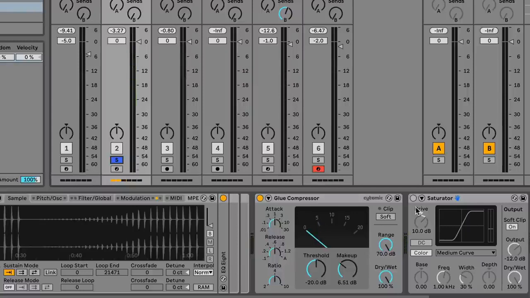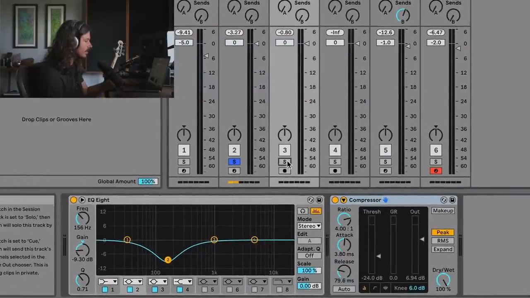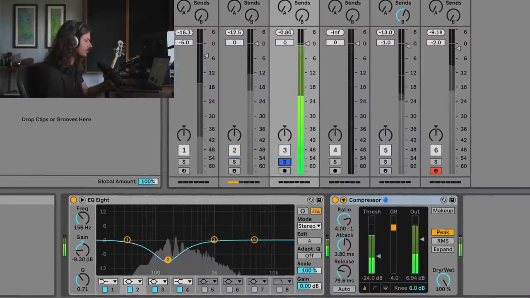So when you have a compressor on a group of tracks like this, it's very important to make sure they're balanced going into the compressor because it, again, is a nonlinear effect and it relies so heavily on what you're feeding into it. So I'll turn the saturator back on and I'll move on to the next track. Now, in this case, this is a bass line. Check it out.